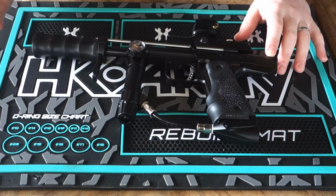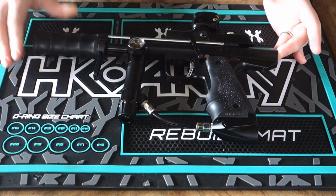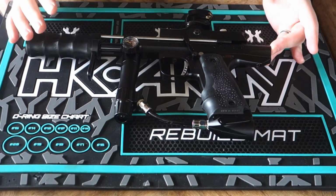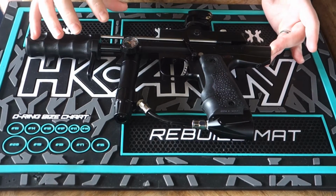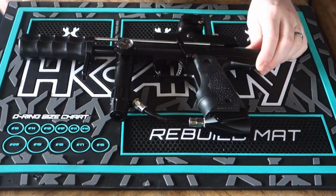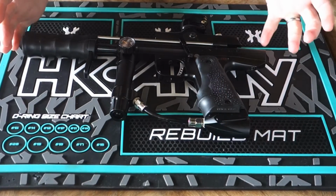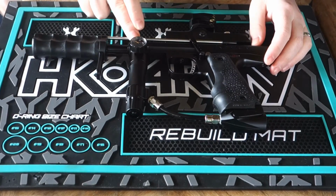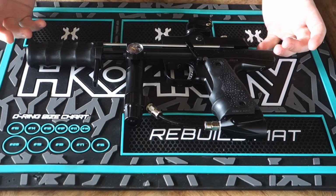So, like I do in all my reviews, we'll go around the gun and tell you about different features, things that I like, things that I don't care for. Before I get into that, just coming straight out of the box, I did have some issues. The bottom macro fitting had a leak. And this is from the factory, so that fitting was leaking, and just in general I found that Empire put those fittings together poorly, and I was getting a couple small leaks in the body of the gun that would go away after a shot or two.